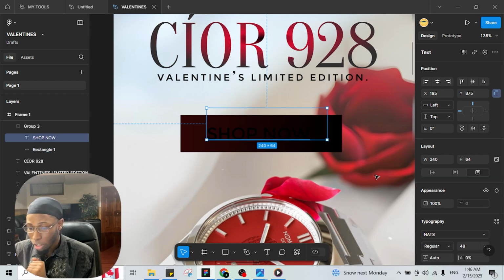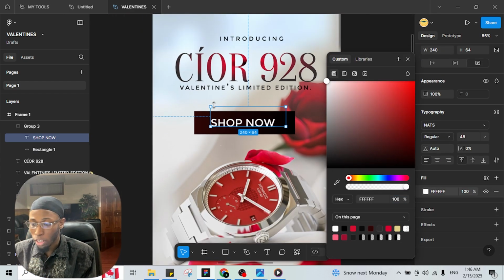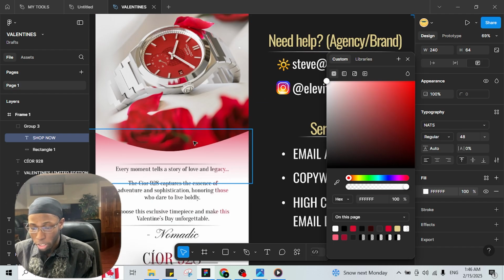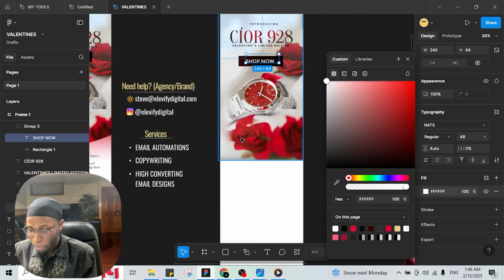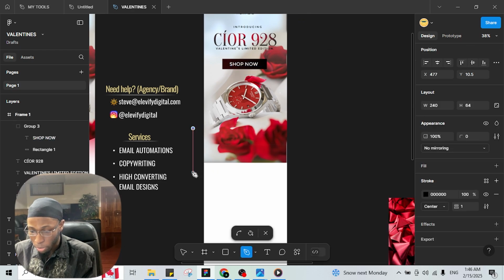Now it's time to change the color of the writing. Let's put it in white. Boom, there you go. It looks pretty nice. Let's keep going, guys. As you can see, the next thing that I did is the transition over there. This beautiful transition with a little gradient that's red. So what did I do? I used the pen and did something like that. I always go slightly outside of the frame to make sure that it connects well. So this is what I came up with, and then I pressed on that button to round the corners.